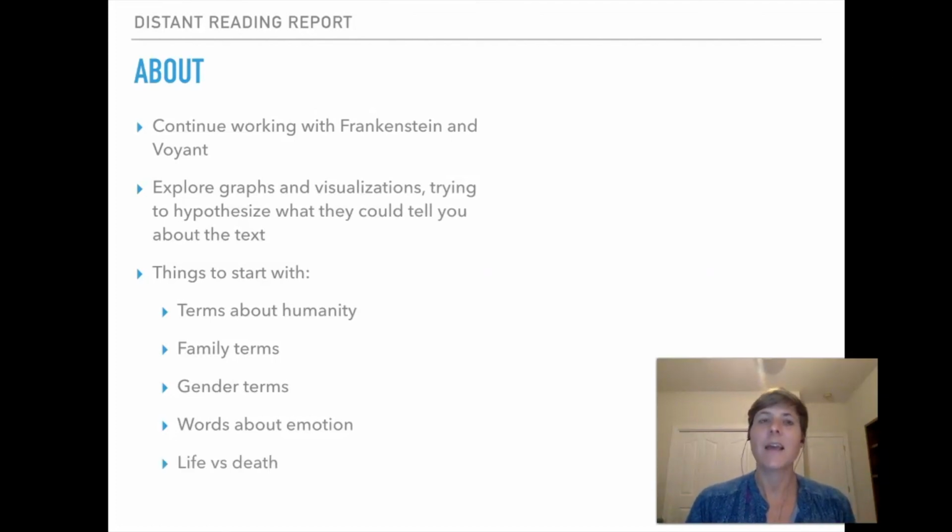And then finally, because I've read this text many times and know what it's about, I would also recommend that you look at words related to life and death, right? So living versus dying, and that would include words like animate, to be able to move, or graveyard, or yeah, I'll leave it at that. But any kinds of words that in some way signal or relate to life and the living and death and the dying. And then finally, character names, of course.